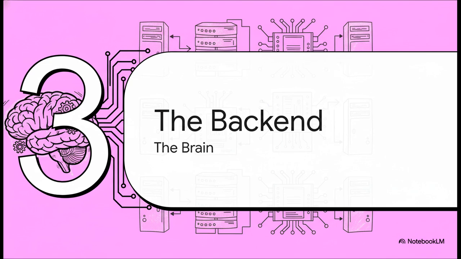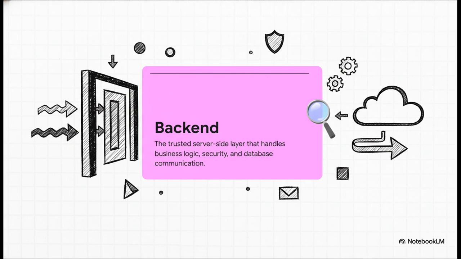If the front end is the face, the back end is the brain. This is where all the heavy lifting and the real thinking happens, safely tucked away on a powerful server somewhere. The back end basically acts as the central command for the entire application. It gets requests from the front end, processes them according to all the rules, talks to the database if it needs to, and then sends a clear response back. It is the absolute gatekeeper for all your data and all your logic.